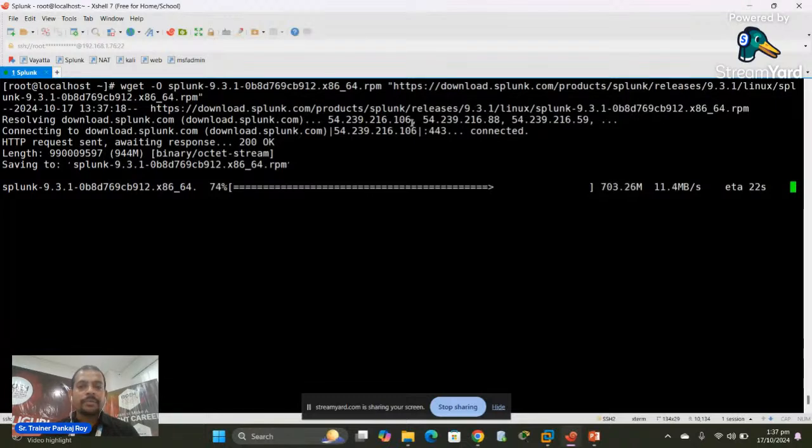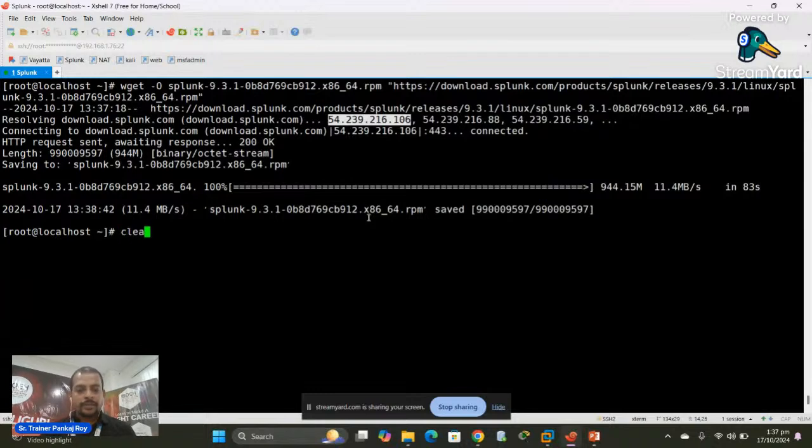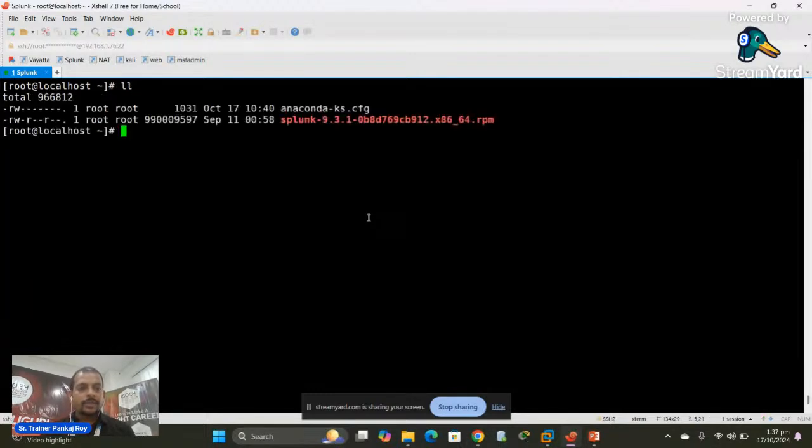Okay, and this is the IP address from which this software is taken. Yeah, it's downloaded successfully. Look, this is the RPM package.